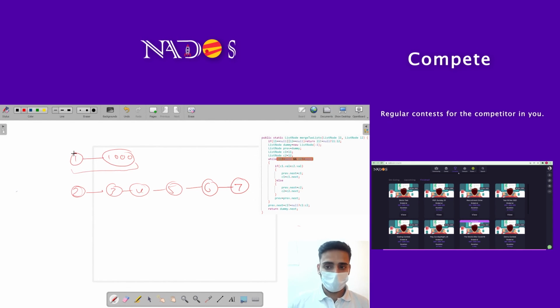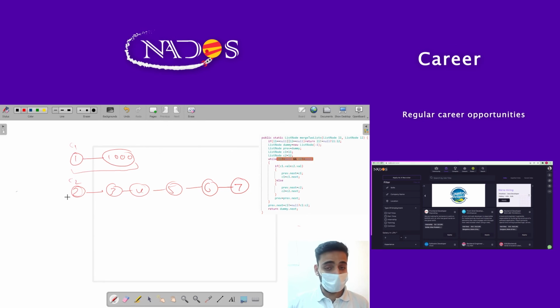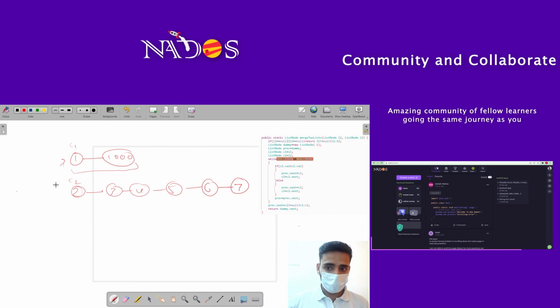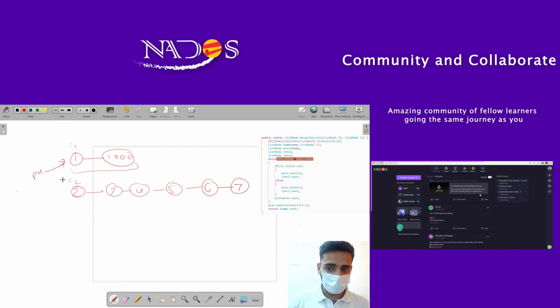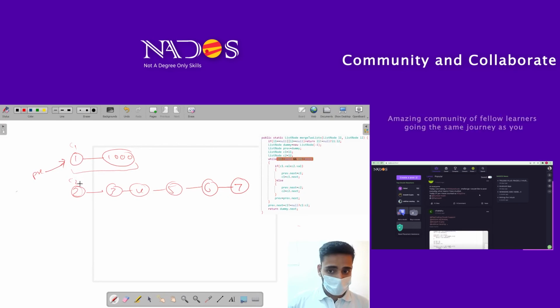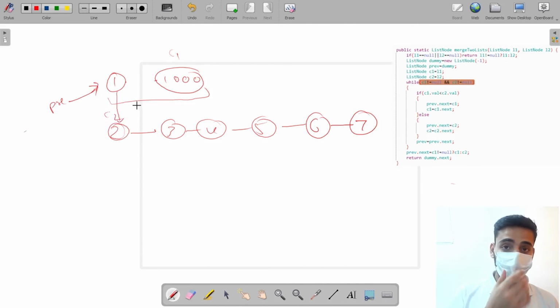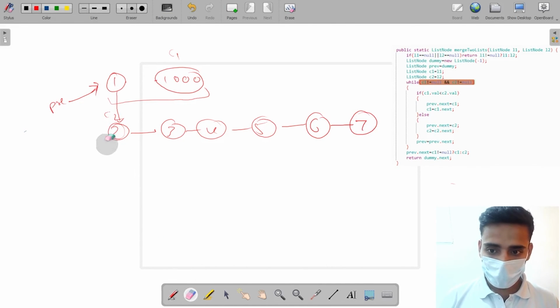Okay, because let me tell you, this will be the C1, this will be the C2, that is the iterator. Now what will happen? It will compare, and the C1 is the winner. Okay, so the previous will connect with C1. After that, what will happen? When we compare now, this C1 will stay at this point after that. Okay, so after that, whenever we compare, every time C2 is the winner. Okay, so what will happen after this? This link is broken now. Okay, this link is broken and it is connected to this point. Okay, in the first time. After that, C2 will move.